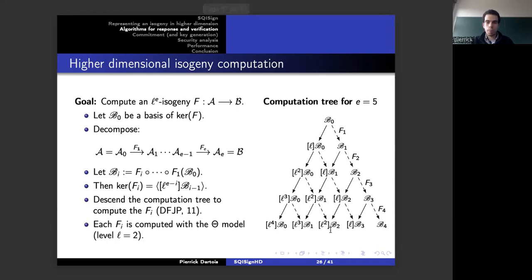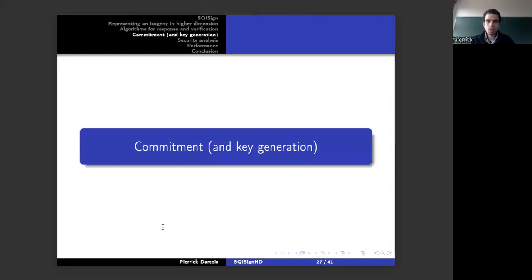So what can we do now for the core part of our algorithm, which is the computation of L isogenies? Since we are in dimension 4, we cannot use easy models like the Weierstrass model, of course, or we don't have Jacobian models anymore. So we really need the theta model. Actually, all is detailed in the appendix of our preprint. All those computations are done. So this is really the black box right now.